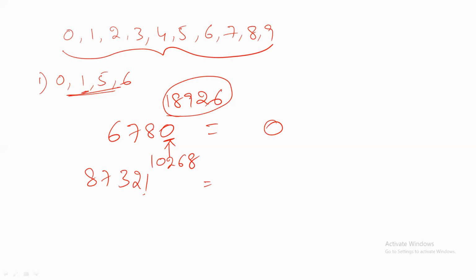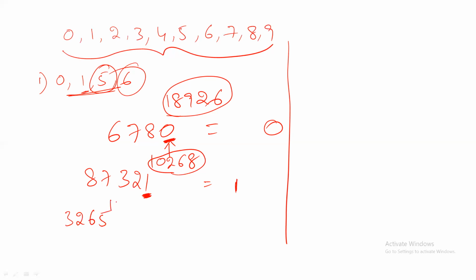Any number that ends with 1 to the power of any value will always end with 1. Remember, any number that ends with either 0 or 1, to the power of any value, no need to bother about it, no need to check the power, just check the base value. If it ends with either 0 or 1, the unit digit will be the same number itself, and that will hold for 5 or 6 as well. Let me give you one small example with 5.